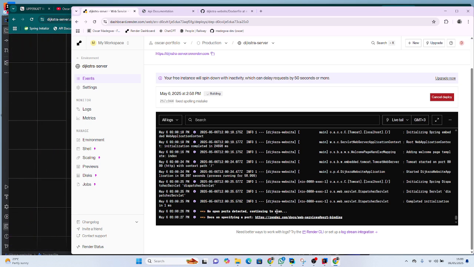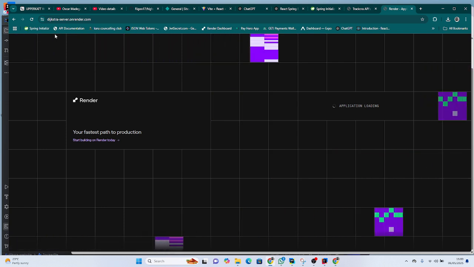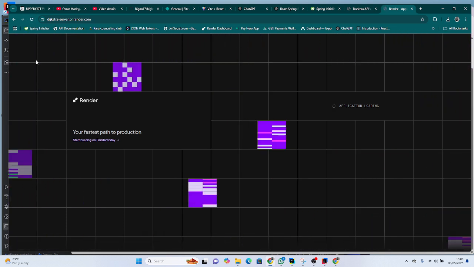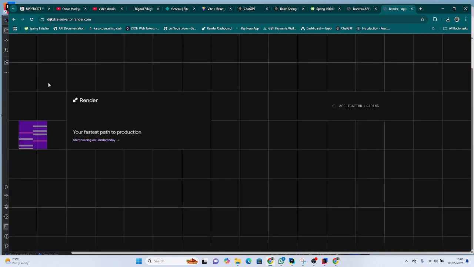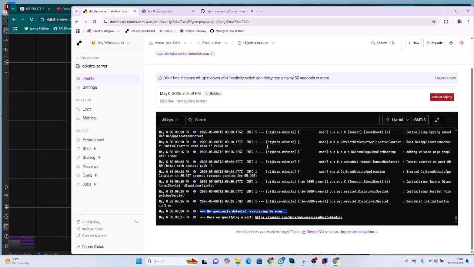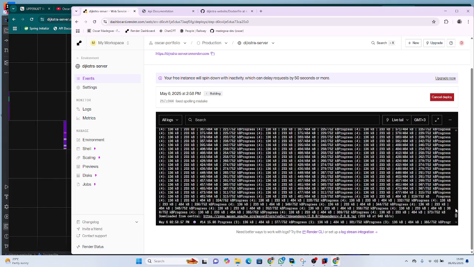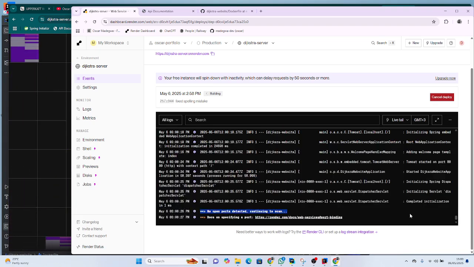No open ports detected, so it's going to continue to scan. I believe we are okay. If I do a refresh, yeah, still loading.